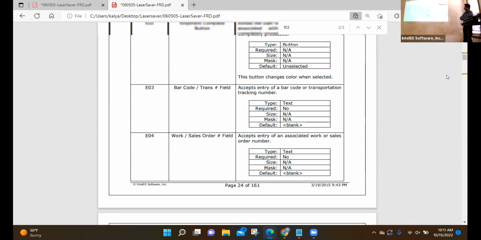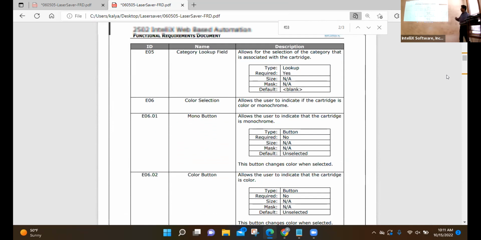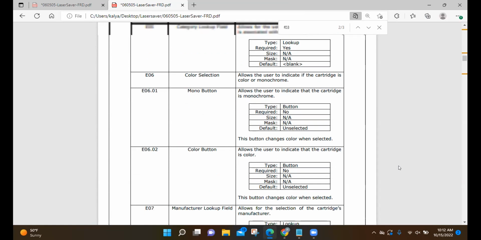Well, for a cartridge, you need to pick whether it's color or not color, right? Those things are mandatory, right? Yeah. Color default is mono, but if you want to choose the color, then you can do the color. But in the table below, it says required is no, so I thought it's not required. Okay, so by default it is. So there's a default value. Yeah, if it's default, then it will take mono. Okay.